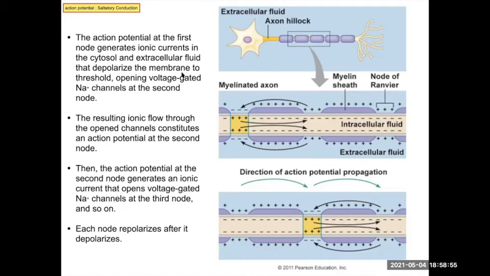Okay, so the resulting ionic flow opens up the second node and then the third node, right? And so in that way, you're going to get this positive charge leaping from node to node without the need for voltage gated channels all along the axon, right? So all your voltage gated channels are just sitting at the nodes right here. That's nice because there's less sodium coming in and leaving than if it was all the way down. You don't need that sodium-potassium ATPase pump so much, so you're spending less energy. Right? And it's going to be just much faster jumping from node to node.